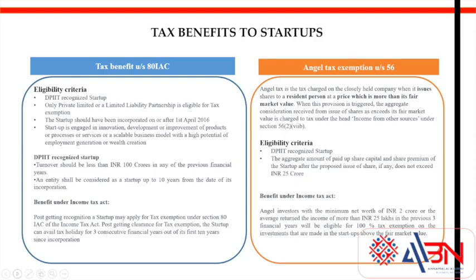3 consecutive years. I'll get into what the criteria for this are. Who is a startup? A startup is a DPIIT recognized startup. DPIIT is the Department for Promotion of Industry and Internal Trade, which has to approve your startup. It can be only a private limited company or an LLP.